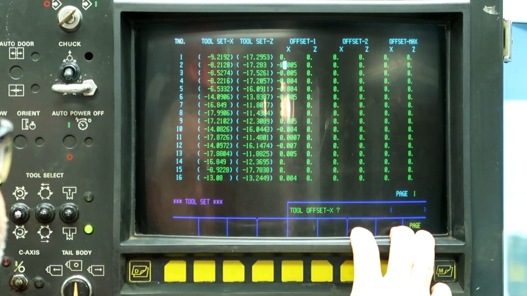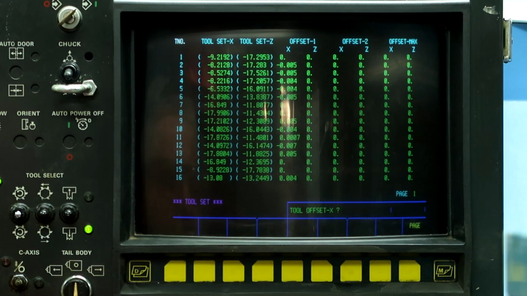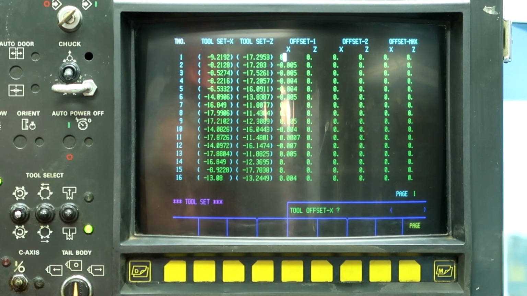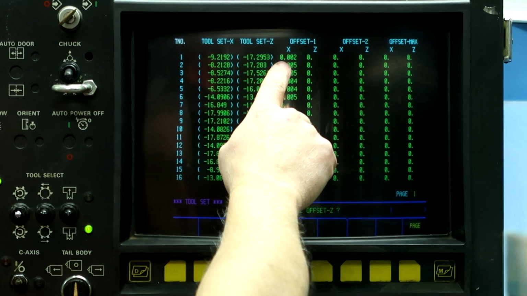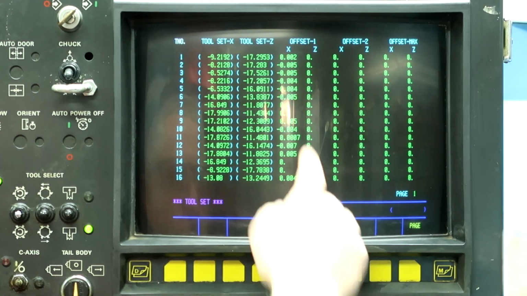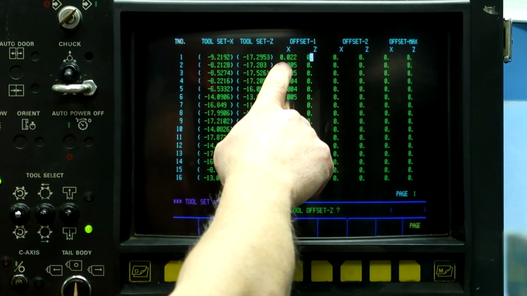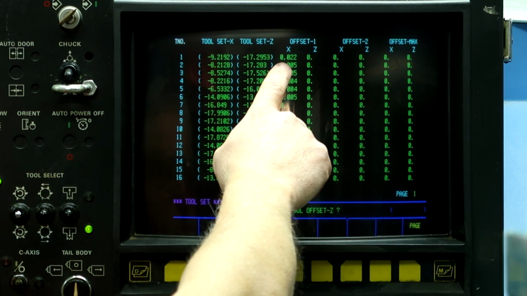A third one is when you're doing your offsets, again, a keying error. If you type in 0.002 quickly, sometimes it'll register, but sometimes it'll miss that second zero, and then it will go 0.02 instead of 2 thousandths.